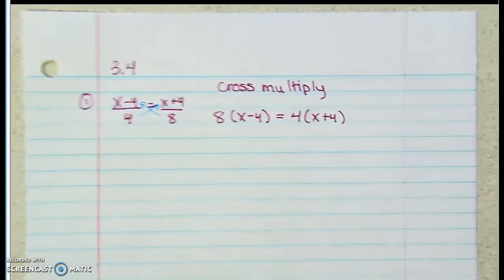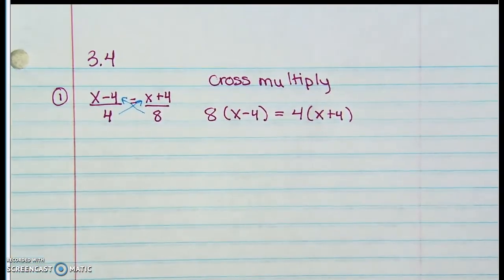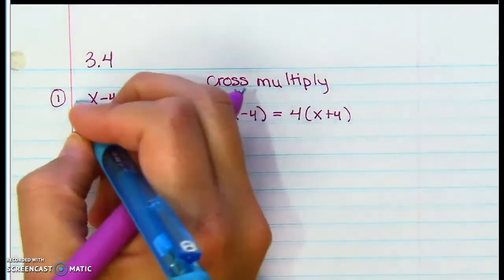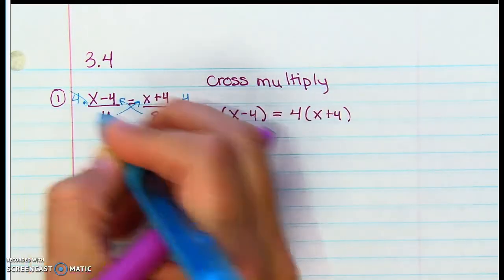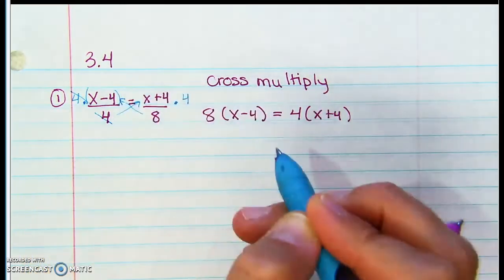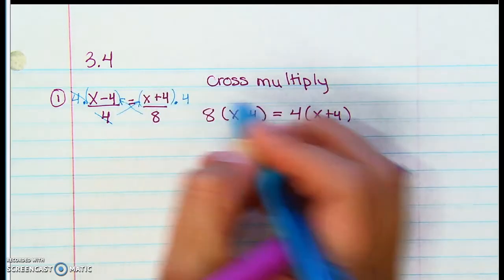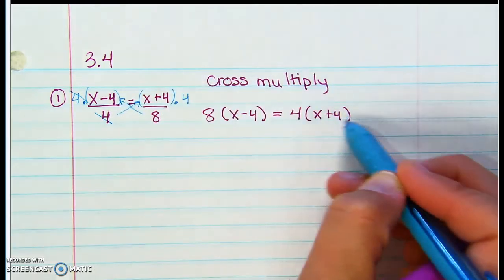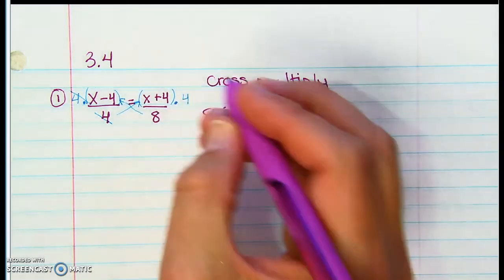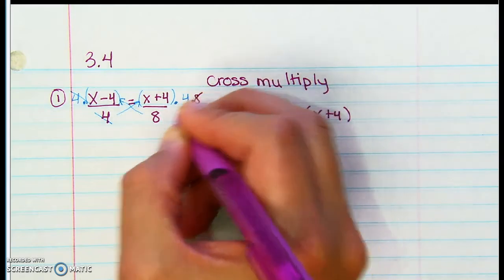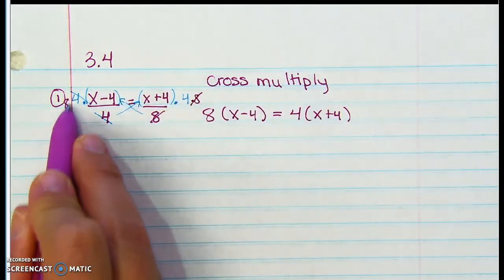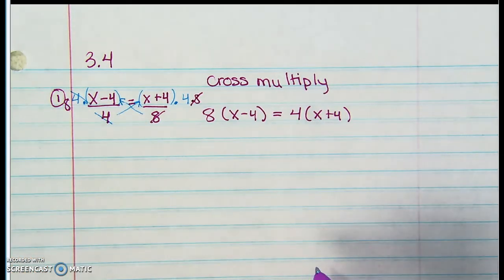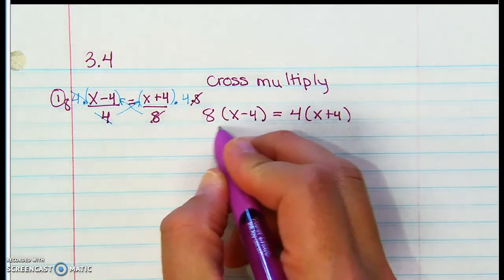So the reason why is, if we want to get rid of this 4, we multiply both sides by 4 like this. And then that 4 cancels because it was a factor. But the 4 on this side doesn't cancel, so we're actually going to distribute that 4 here. And then we say, well, we want to get rid of this 8, so we're going to multiply by 8, and that divides out, and we multiply this side by 8. But it doesn't divide out, we're going to distribute it. You ready? So cross multiply, that's like the easiest way to start.